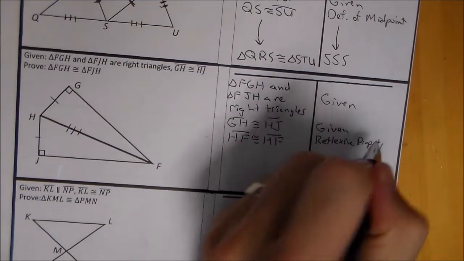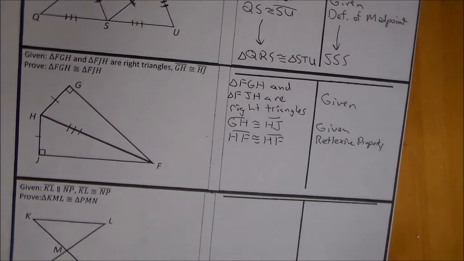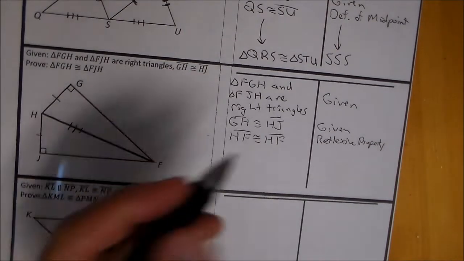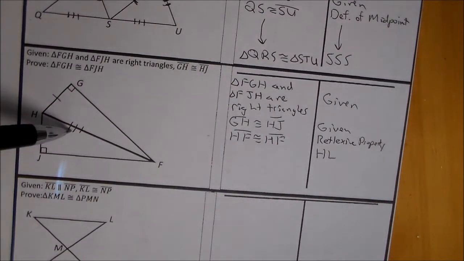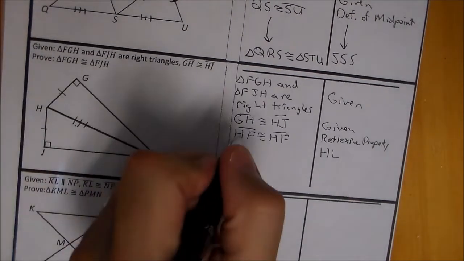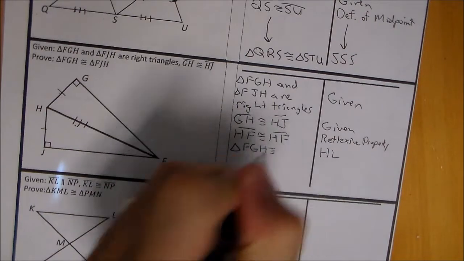And now we look at these angles. So we got right angles here. We have that they're right triangles. If we look at this, it's an angle, side, side. This is not side, angle, side. That would be the angles here. So in this case, we're okay having right triangles because we're going to say that this is HL, or hypotenuse leg, because I have two hypotenuses. That's the shared side, and the legs within the right triangles. So that's HL. So we'd say that FGH is congruent to FJH.